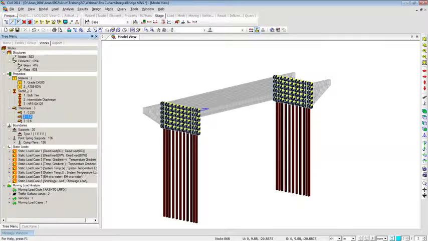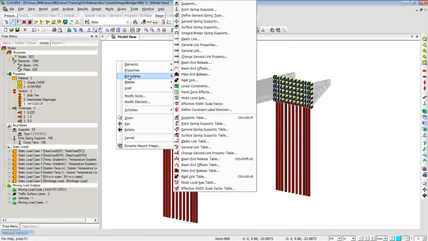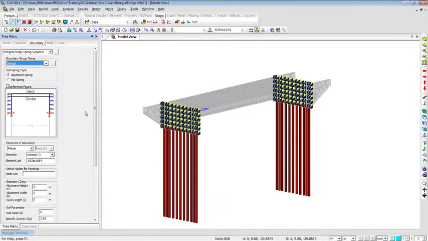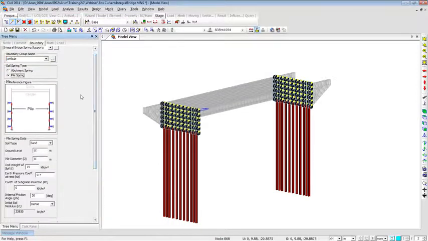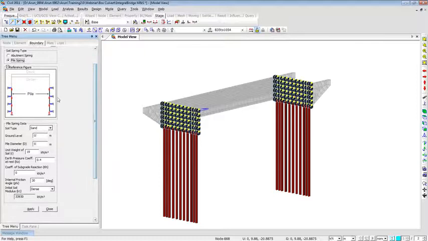Then I'll select all the pile members by clicking on HP pile section. I'll right click, go to the boundaries and integral bridge spring support, and here I'll select the pile springs. And if you see, again we have the arrangement of red and blue springs. Blue spring will replicate the soil conditions in that plane. It can show you the non-linear or multilinear springs, whereas the red spring is a linear spring along the surface of the pile that will give you the skin friction for that pile.